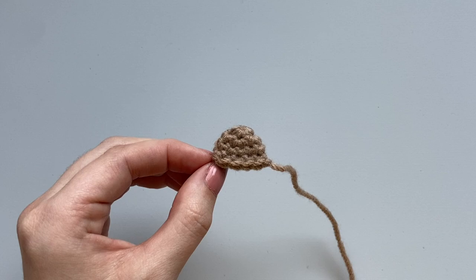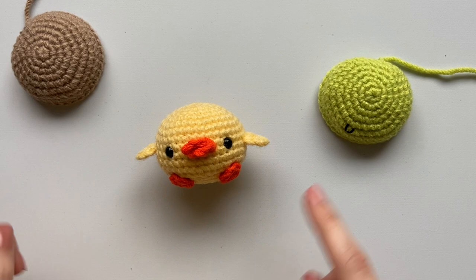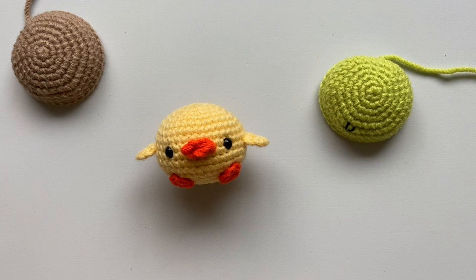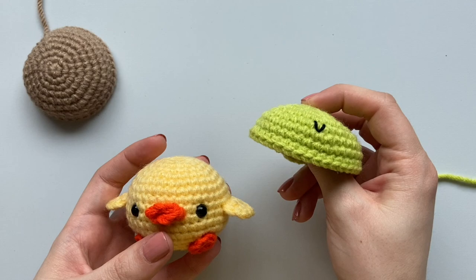So now it's time to sew the animal hats onto our duck. We're going to get started by sewing our hat base to our duck's head. For the purpose of this tutorial, I'm going to use the frog hat, but if you decided to make a bear hat for your tutorial, you're going to sew that on during this step. So first I'm going to grab the cap and I'm going to place it on my duck.